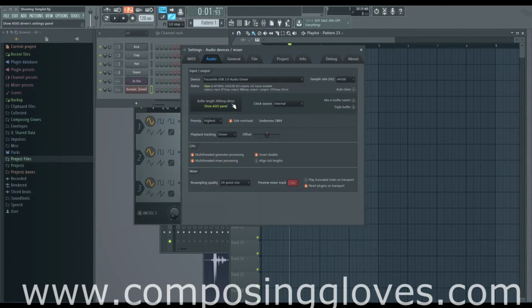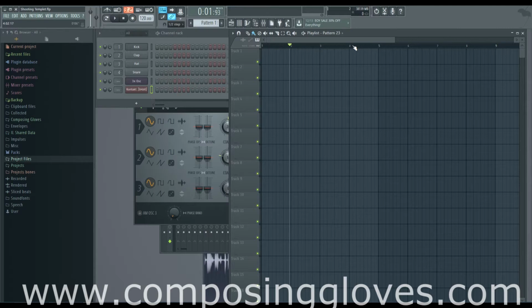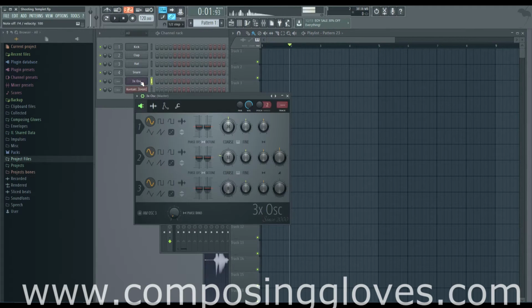And you can do this various ways. You'd click on this. I'm not going to because I'm recording right now, but you'd click on it and change the buffer length, the buffer size of how long you want that gap to be. So if you have a bigger buffer size, so a longer time to process, you'll get fewer clicks. But if you push keys on a MIDI controller, you'll get a bigger gap.